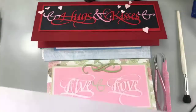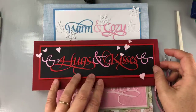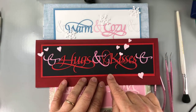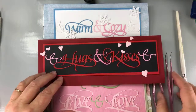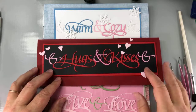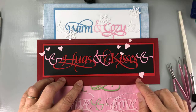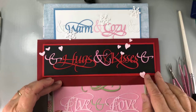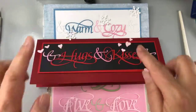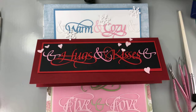Anyways, I think that is just about everything. So there's the 3 cards. So get out your ampersands and use them because they're really fun. They're fun as a design element. Oh, and I've challenged the design team, and they were very quiet, to come up with other Away with Words dies that you could put together, like Live and Love and Hugs and Kisses and Warm and Cozy, which were 2 totally different designs. Hugs and Kisses come together. Live, Love, and Laugh were all released at the same time, so they're very similar.